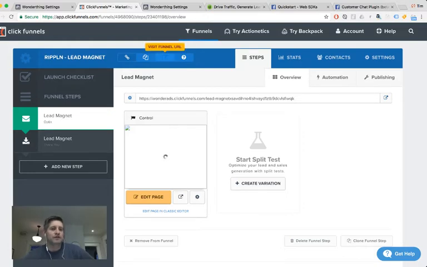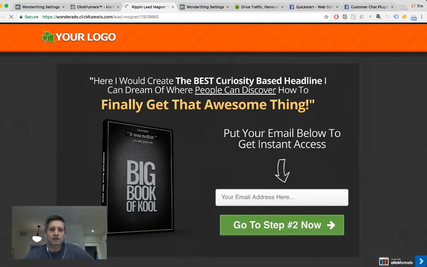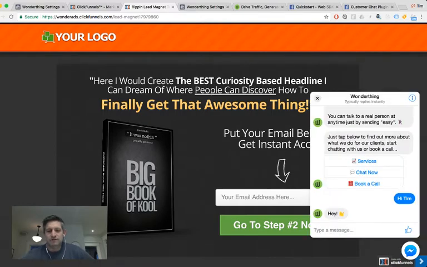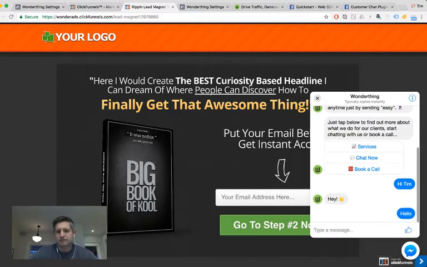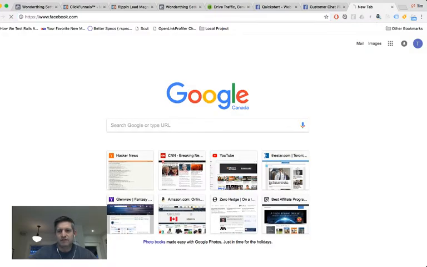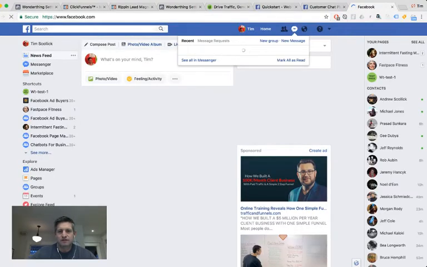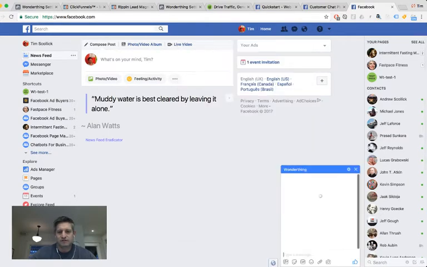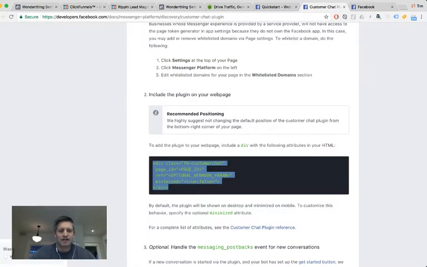Visit the funnel URL. You can copy the URL and paste it. You can copy the clipboard, but visit the funnel URL. And all things working, it works. So then you'll see this Facebook thing in the corner. Et voila. In French, I think it means, hey, look, or and now, maybe. Anyway, now you can type a message and say hi to myself. So I can go, hello, and then watch. I can go to Facebook and look, I'm having a conversation. My business is having a conversation with myself. Crazy, huh? So there we go. In a nutshell, that is exactly how to install the Facebook customer chat plugin on ClickFunnels.